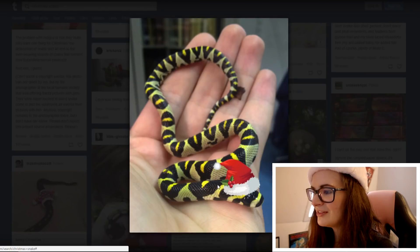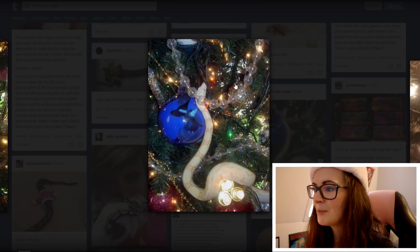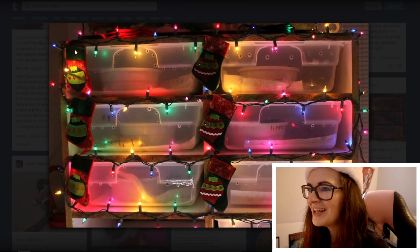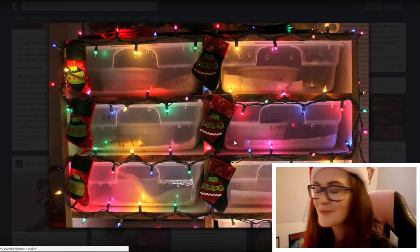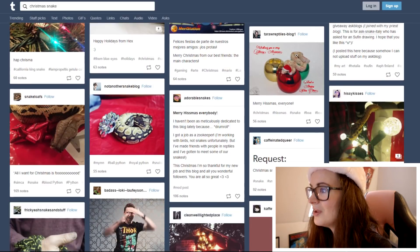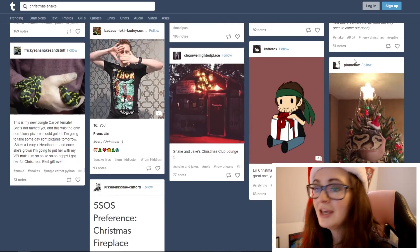Oh this is a gorgeous snake — that's photoshopped on though, clearly. But this is gorgeous, beautiful snake. Here's another one — that must be like a sun glow or an albino, not sure. Again with the Christmas tree. Oh look at this — this is fantastic! This is a rack system and it's just been all Christmased up. They even have little socks — you think they put small mice in them for the morning? That's cool. Oh here's another one — photoshopped too, but still cute. This is so fantastic — that's clearly a sun glow or an albino. I don't know what the difference is though, I can't point it out.